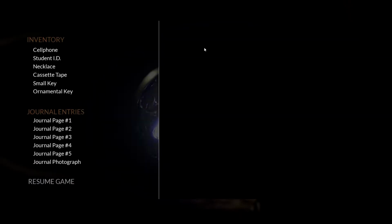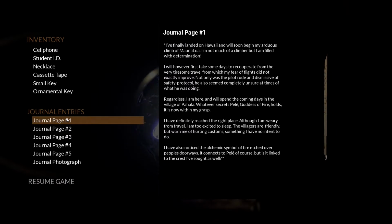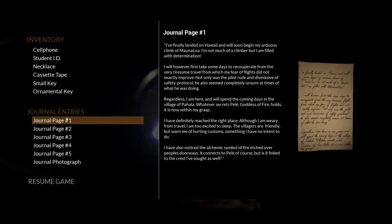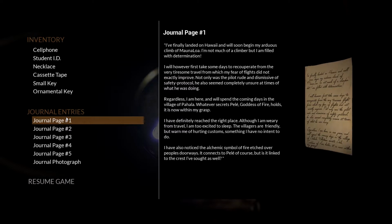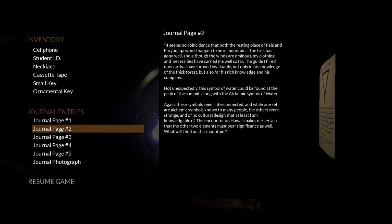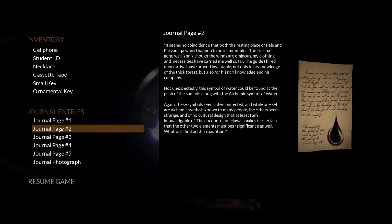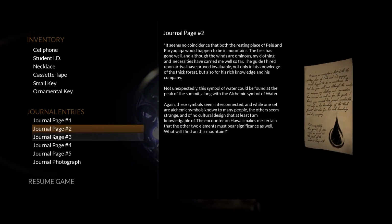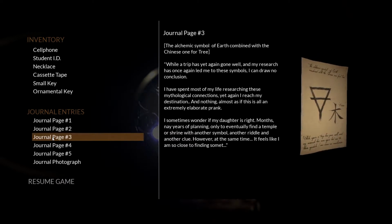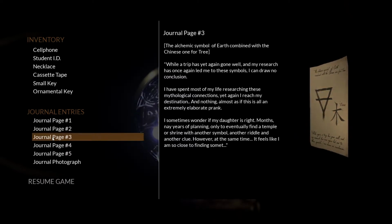Okay, well, hold on. I gotta look at the journals and stuff. Is there anything in here? Okay, Hawaii was first, and that was the fire symbol. That was Pele, the goddess of fire. So it was fire. Then it was... That was Pele, by the way. And then there was water. And then the symbol of earth or the tree. And the alchemic symbol, which was the upside down triangle with the cross through it and the little bitty tip of a nose. And then a tree. Okay.